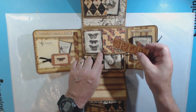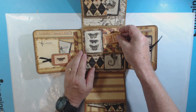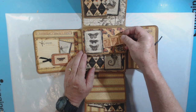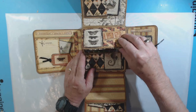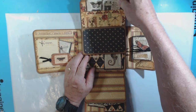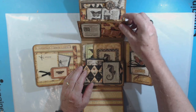one of those little cards on here, and I put this little strip in as well. Now, you could do a little journaling on the back of this, but more or less, I put that in there so that the participant or the recipient of this would know that, hey, this works as a pocket. They could stick something else in there if they wished, or they could use that strip, as I said. And if you open it up, another pocket here with two of those cards, and then I left a page blank, again, for them to customize it any way they wish.